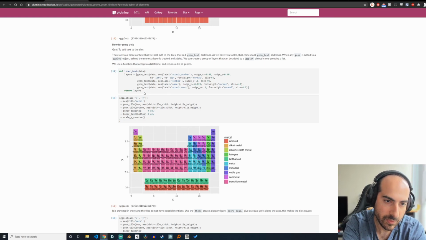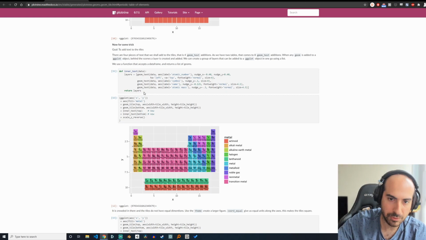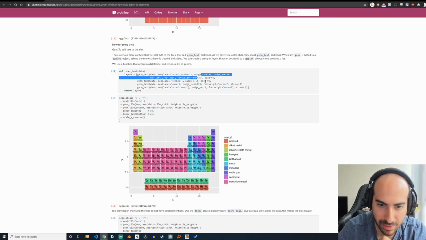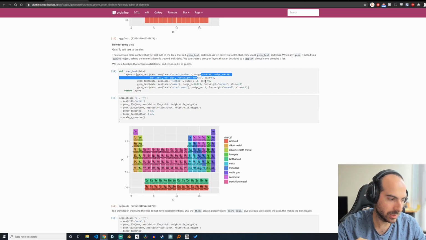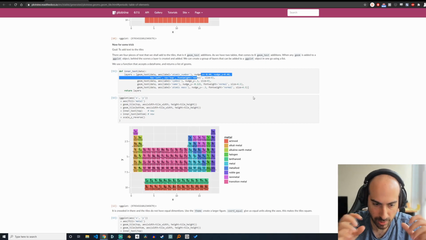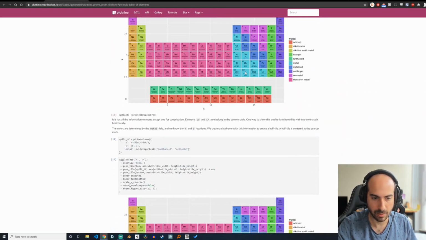And so what you need to do is return a bunch of layers. Your layers is going to be a list of a bunch of geometry texts. And in each of these geometry texts, what you're going to have is some data. You're going to have the label, which is the atomic number, the symbol, the name, and atomic mass, yes. And each of these are nudged in the XY coordinates so that you can put them in the right side of the visualization, and then you make the visualization big.